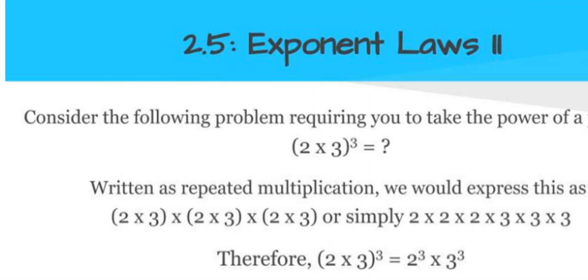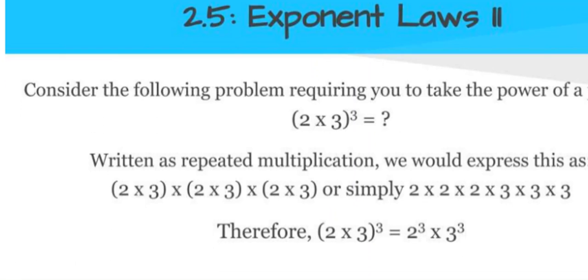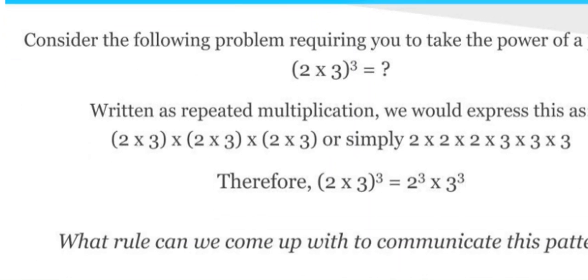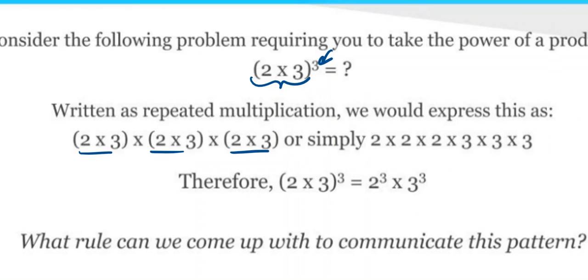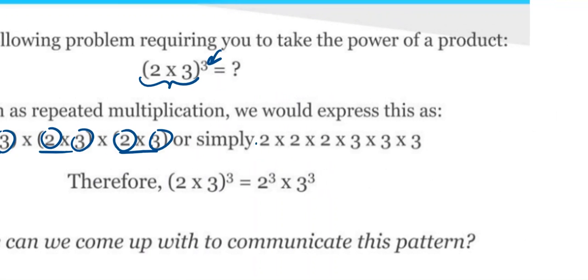All right. So the next little one to consider here, if we had 2 times 3 to the power of 3, well, we could really rewrite that as 2 times 3, 3 times, right? Like 1, 2, 3 times. Okay? Now, if we did that, you can see, well, we have 1, 2, 3 2s, and we have 1, 2, 3 3s, right? So really what we did here is we went 2 to the power of 3, right? 3 times, and 3 to the power of 3.